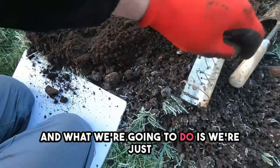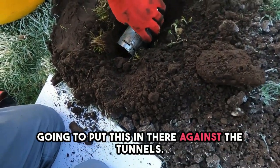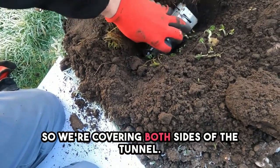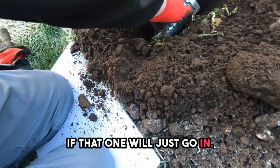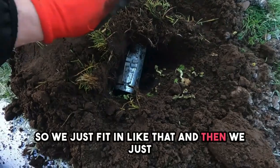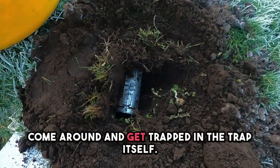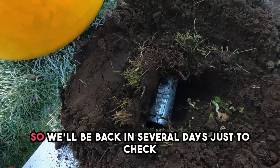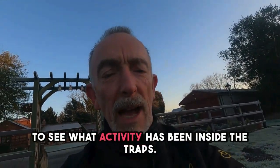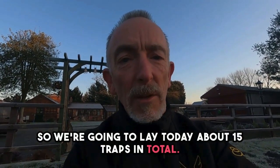And what we're going to do is just put this in there against the tunnels, so we're covering both sides of the tunnel. If that one will just go in, it went in a couple of minutes ago when I tried it. So there we go. We just fit it in like that, and then we just gently backfill that in and wait for little moley to come around and get trapped in the trap itself. So we'll be back in several days just to check to see what activity's been inside the traps. We're going to lay about 15 traps in total today.